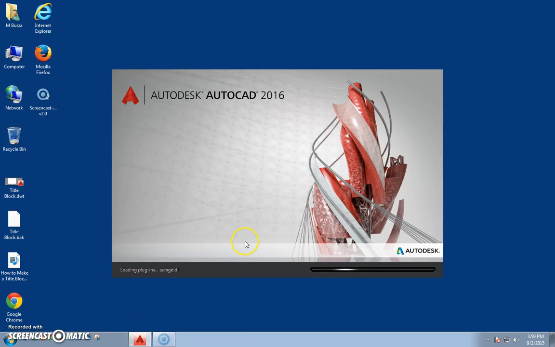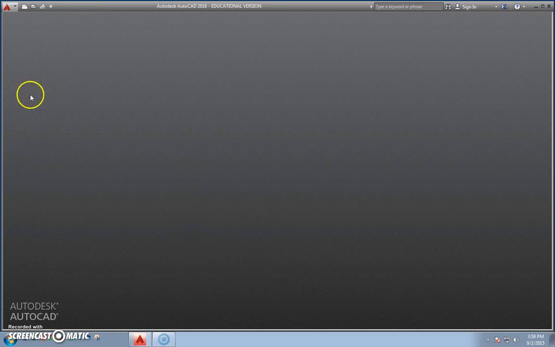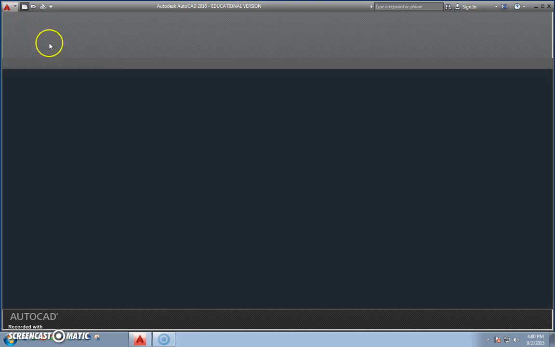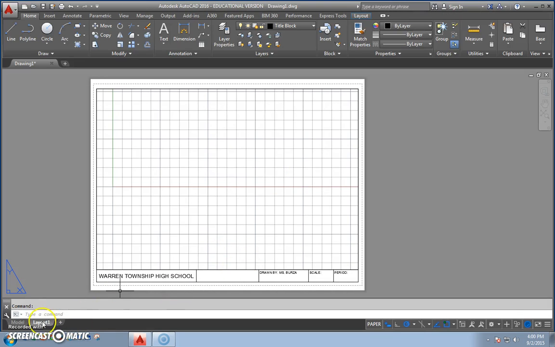Now, if we open up AutoCAD, again, what should happen is our title block should be represented in our new image area. So if you take a look, I created a new image or a new drawing, and in our Layout 1 tab, it automatically shows up with our title block, so that every time you don't need to redo these steps in order for our title block to show up.